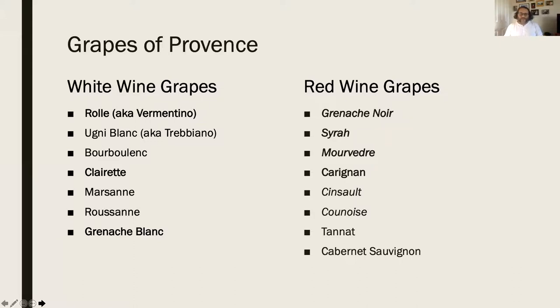Stock grapes: we're starting to see more regions - especially when they're not classic regions - that have a lot of different grapes. I've bolded the more classic grapes of the region. The three grapes italicized in red - Grenache, Syrah, and Mourvèdre, or GSM - are going to be the key grapes in most wine regions all across the south of France. The rules on percentages will vary, but if somebody asks what's in a wine from the south of France, it's a good chance it's Grenache, Syrah, and Mourvèdre in some combination.